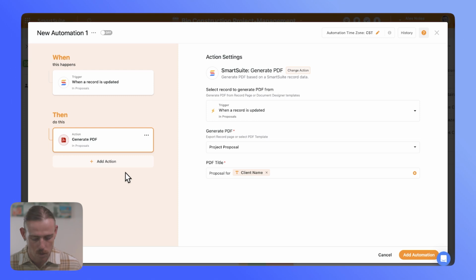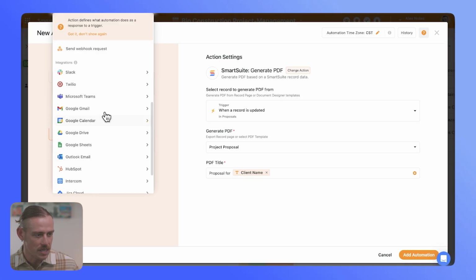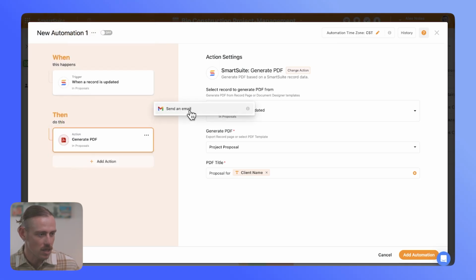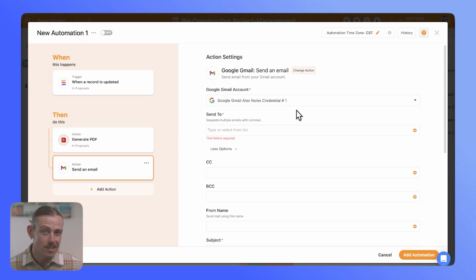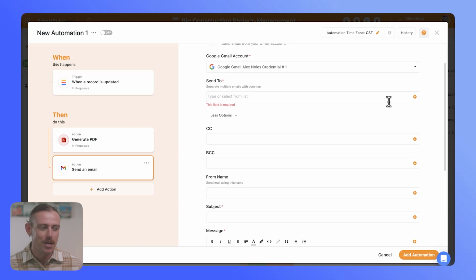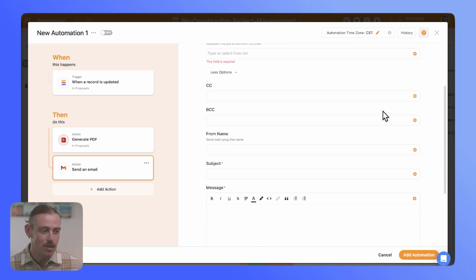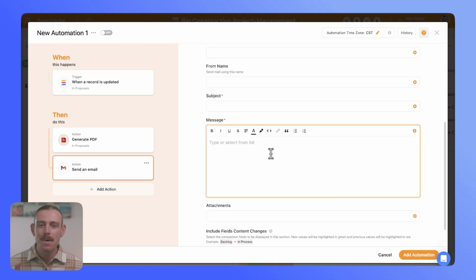Let's say, for instance, we want to email this to our client. So we send an email, then from there, we'll select our according Gmail account. Once you've connected your Gmail account, you'll be able to configure who received this email, pulling in your client's email. You can, of course, change the from name, the CC, the subject, and so on. And the message, you'll want to create a personalized message using the records from your proposal table and, of course, the linked tables or the lookup records you've included.